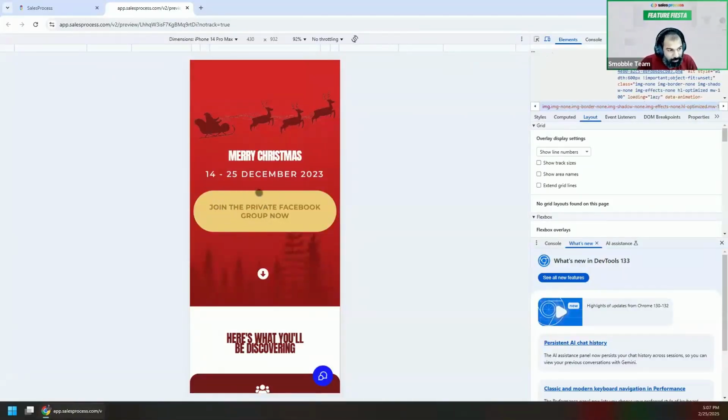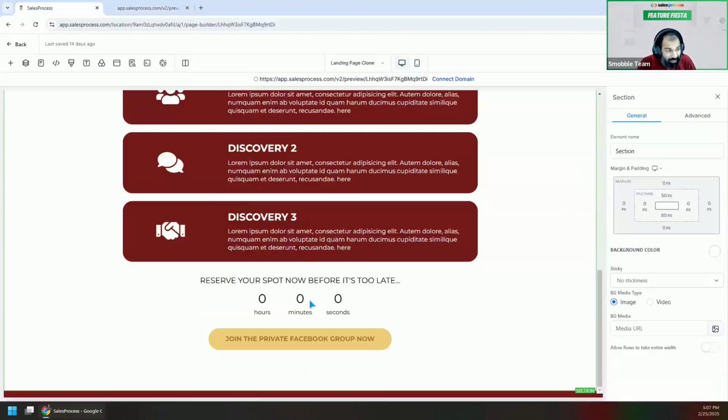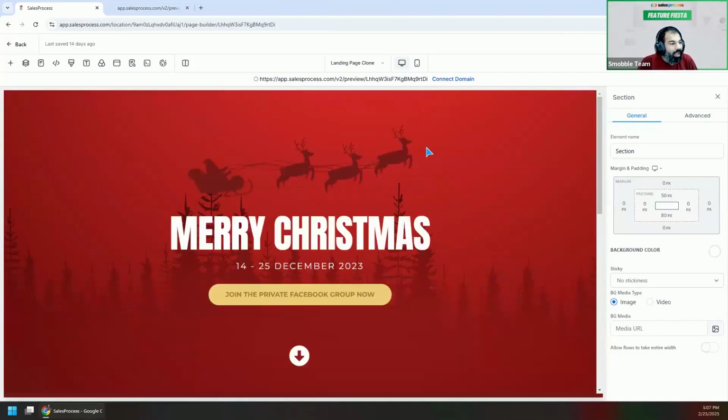How can we make this button a bit shorter for the mobile only, but it should remain the same size, same color and everything on the desktop? This is our topic today. So you have two different builder versions on the top. One is the desktop mode, the other one is the mobile mode.